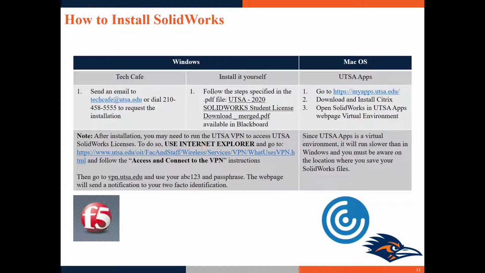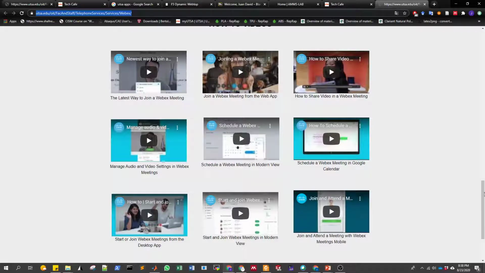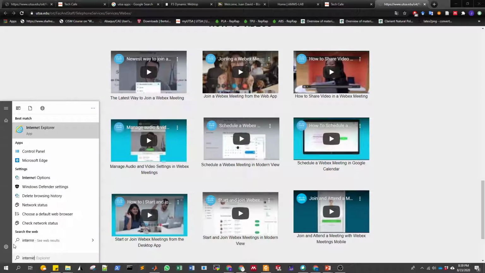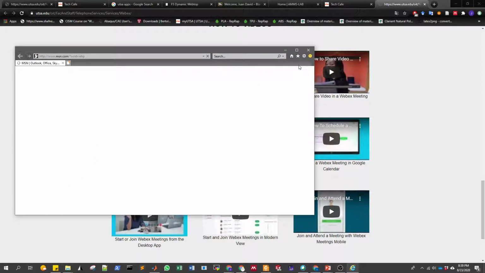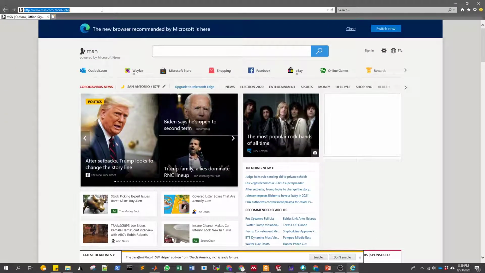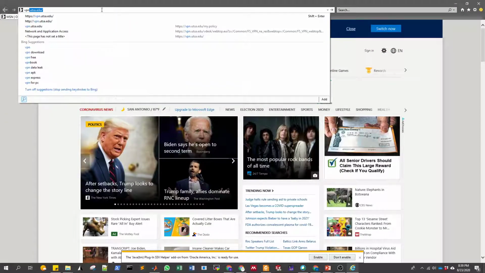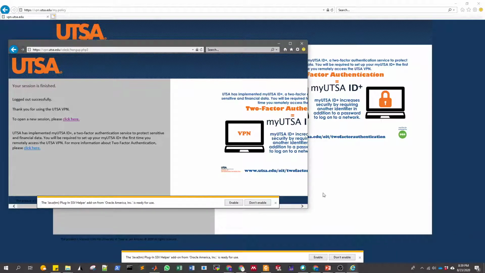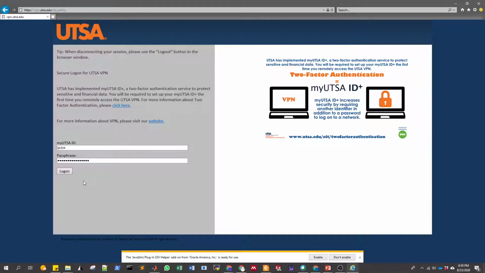Let me show you here in my computer. So I open Internet Explorer, and then I search for vpn.utsa.edu. I already had it, so here is my UTSA ID, ABC123, and then my passphrase.